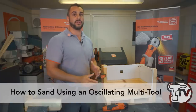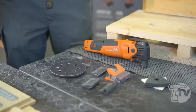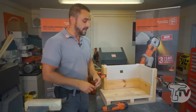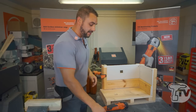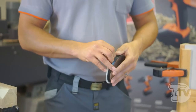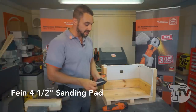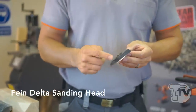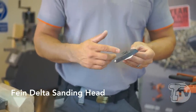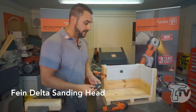I'm going to go through quickly some of the sanding accessories and sanding applications that you can do with the Fein Multimaster. There's three main groups of sanding accessories. There's the larger 4.5 inch sanding pad, obviously for sanding larger areas. There's the Delta sanding head, little triangular head. It's very good for sanding up against corners, or into corners, sorry, and up against edges.